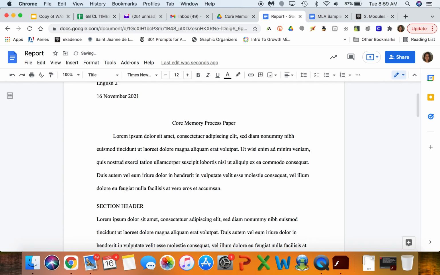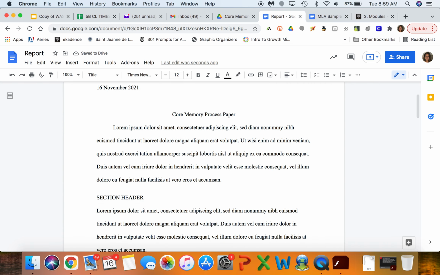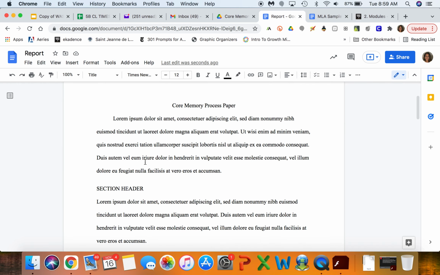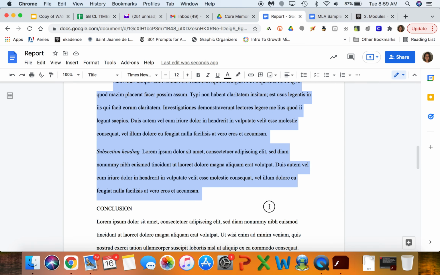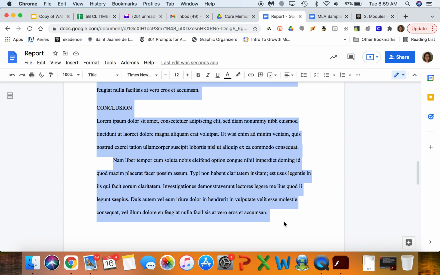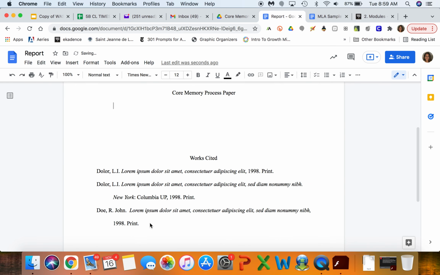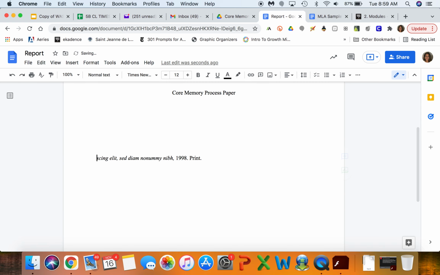Now, since you have already typed up your rough draft, and you'll notice here that everything is written in this weird looking language, it's just showing you in case in the future, if you were writing an actual report, this would already be formatted for you, but we need to get rid of it for now. So we're just going to highlight the words and we're going to delete them. Okay, it also includes a works cited. So in the future, when we do our next paper, our research paper, we will need to cite the references of where we got our information. That's all there for you, which is pretty cool. But we're going to get rid of that for now.